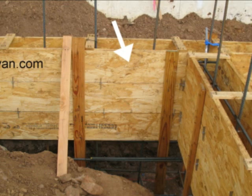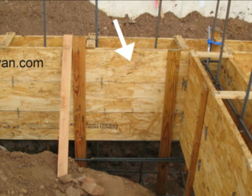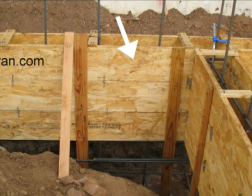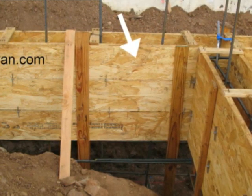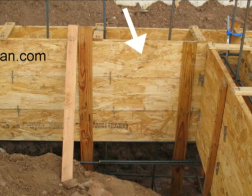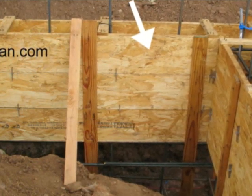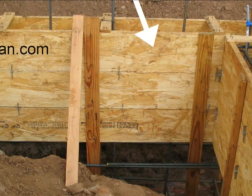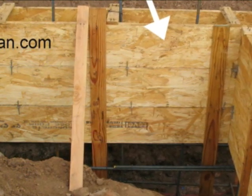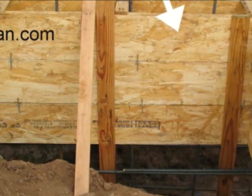What I wanted to show you in this video was a product that concrete form setters have been using for a little while now. These products can be reused just like regular lumber, except regular lumber warps and twists when it gets wet. So if you're using a 2x10 for a concrete form and you pour your concrete footing and then remove the 2x12, it was wet at one time and then it dried out. When it was dry you used it for your form, and then it gets wet again from the concrete. Within a few days the concrete will actually suck all of the moisture out of these forms if they're not pulled off in time.